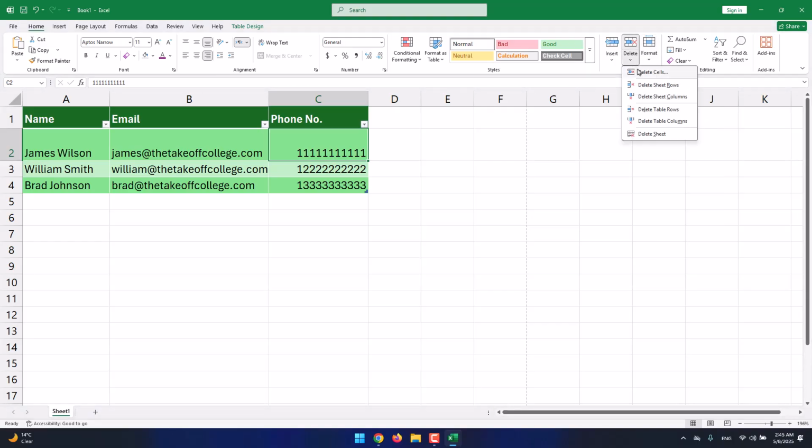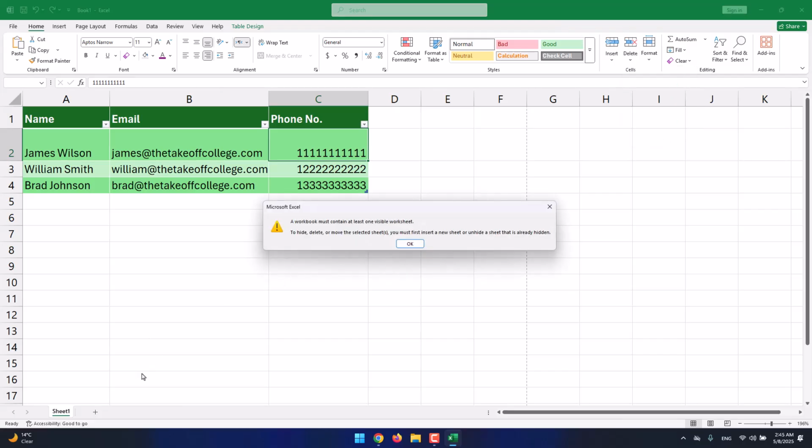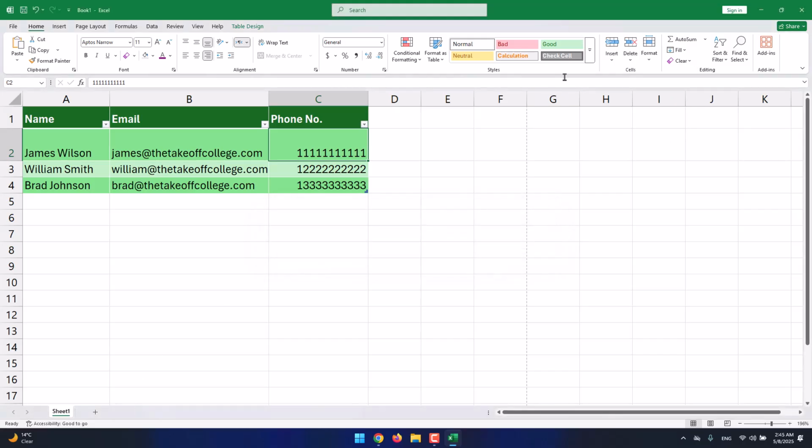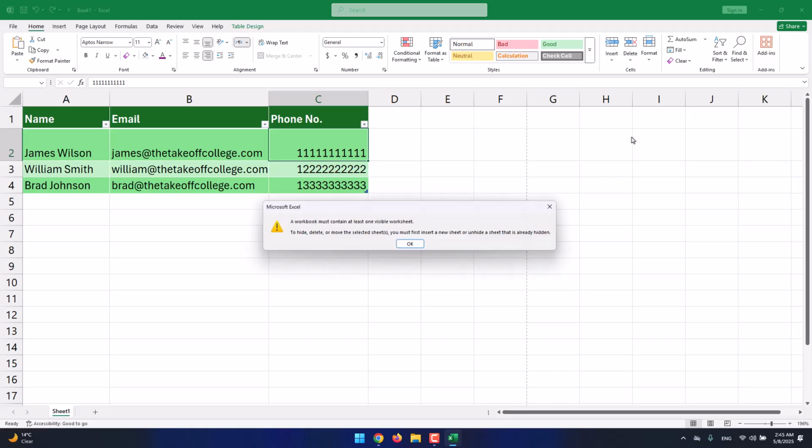We have Delete, so this is about deleting rows, columns, or the entire table, the table columns, the table rows. We can delete the entire sheet. As you see, it says that this is the only sheet that you have, and that's why you can't delete it.